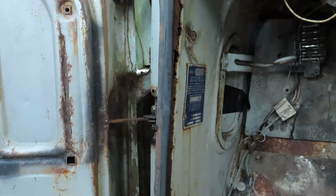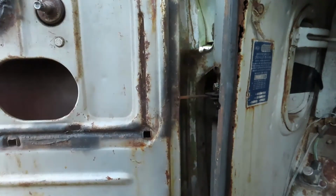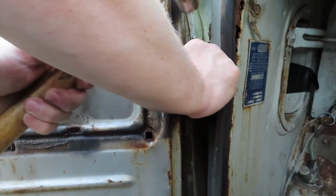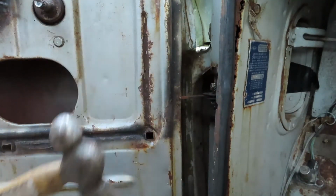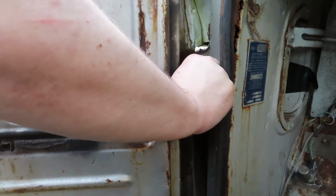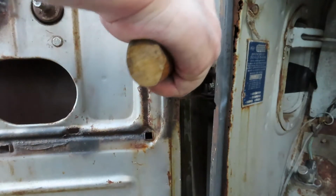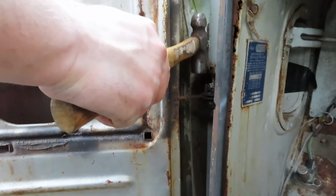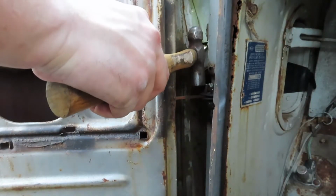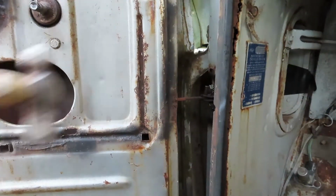Come here. Come here. Oop, sorry. He's still in view, so. So I can see the inside of the container. Use the punch to just kind of slide it in. Take the roll pin and hope that it'll stay lined up enough. She's not acting like she wants to go in. Yeah, it's kind of going in.